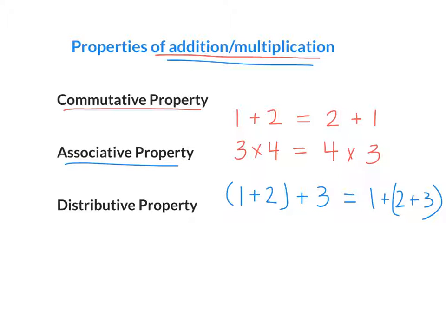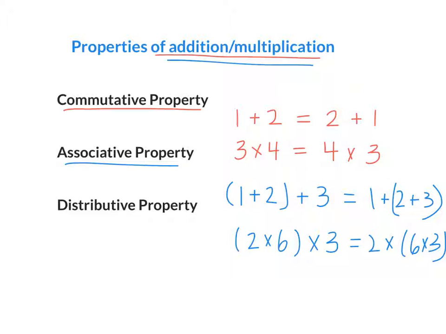This also works with multiplication. Okay, so if we have, for example, 2 times 6 first, and then I want to multiply that by 3, that's going to be the same as if I multiply 2 and then I put 6 and 3 together in the same group. Okay, so associative property means you can change which numbers are grouped together. Because when you're associating with someone, you're in a group together.